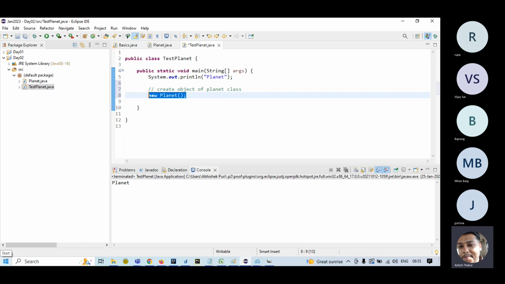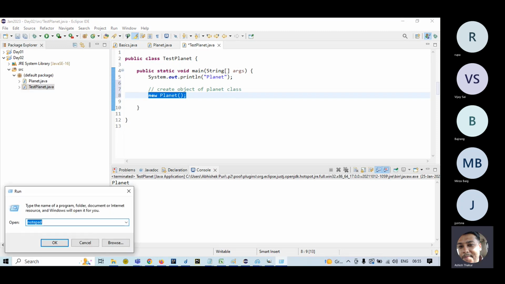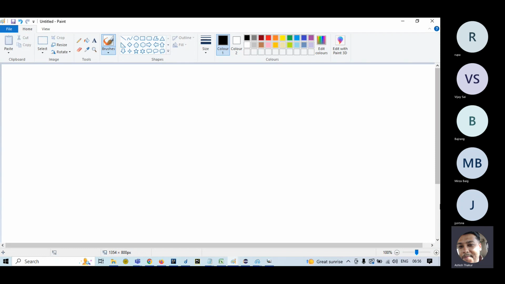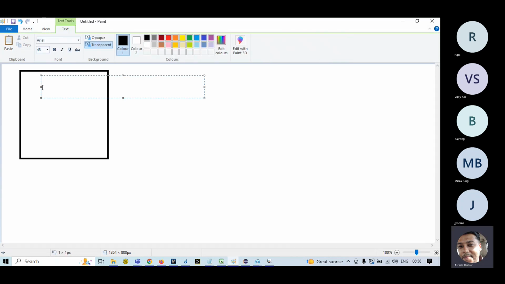And what happens is that in the memory, the object of planet is created and it has got two parameters. Okay, the name and the radius.